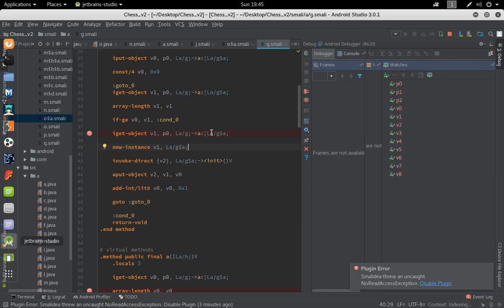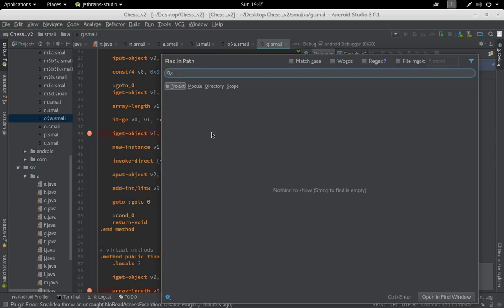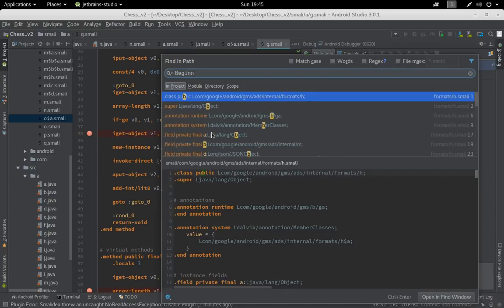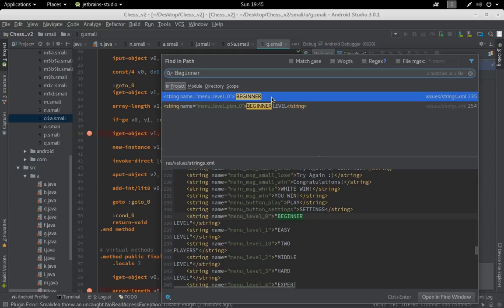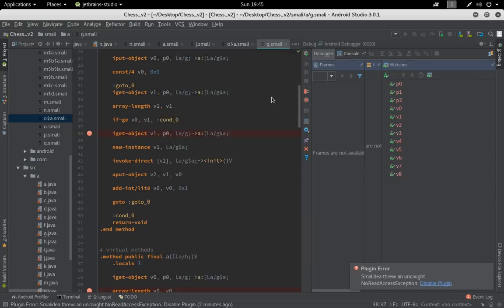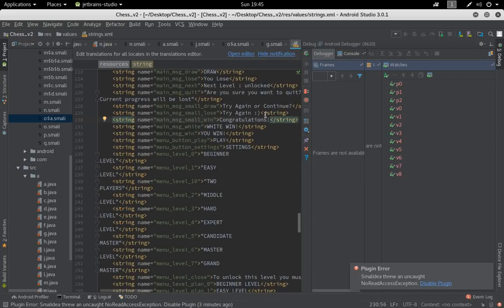So if we actually go in and find something else, maybe... I think there was a beginner. So there's 2 values for beginner. Oops, I started the music. Beginner. There we go.